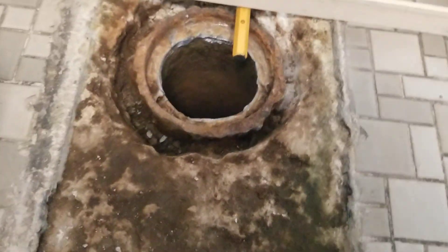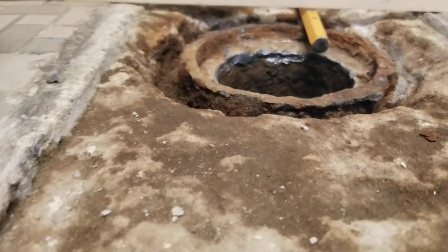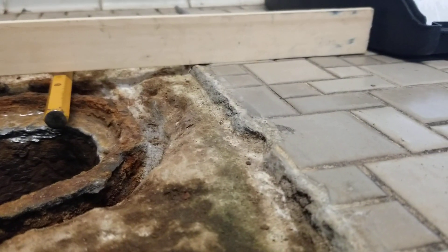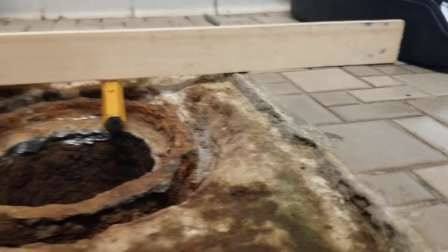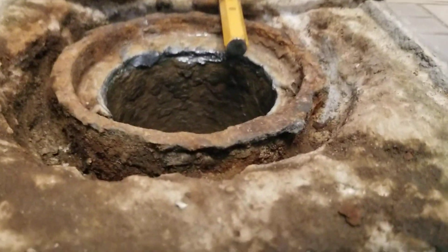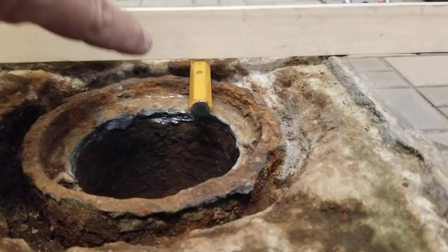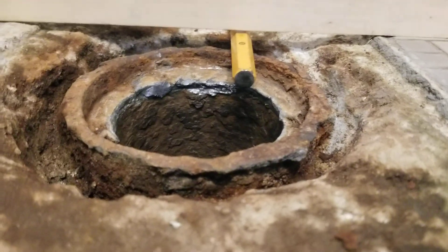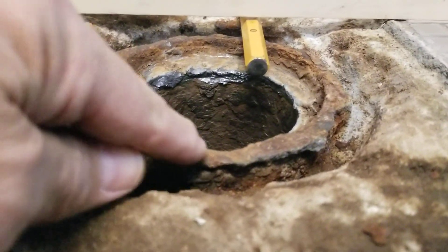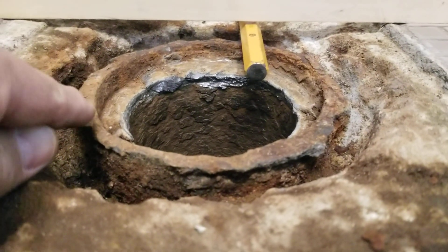Going down low, you can see we're going to try to skim this whole area with concrete. My drain is below the level of the tile, so if I just start pouring concrete, it's going to pour right into the drain. I have to make sure the concrete level is at the bottom of this stick going across — you can see that chisel laying in there, you can see how far down this piece is that I broke off.